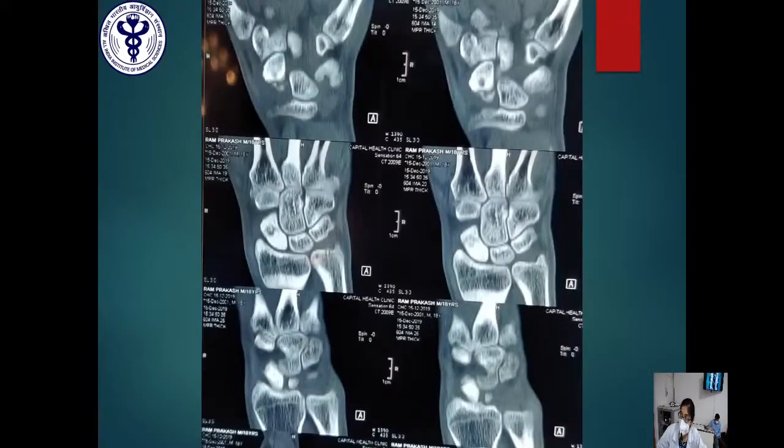Now we have these coronal reformatted images of the CT which the patient underwent. On these images, we can see that there is a non-union of the scaphoid bone. This is the fracture line which is visible. The margins are sclerosed and there is an accompanying cyst. The bony fragments are minimally displaced, almost non-displaced. And there is complete sclerosis of the proximal pole. The lunate and the other carpal bones appear normal, and the articular surface of the radius also appears normal.